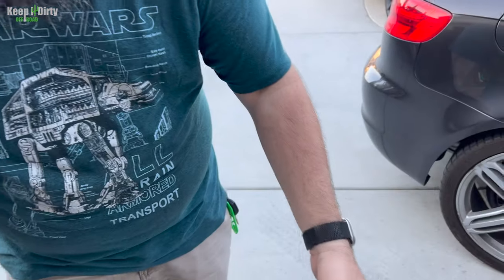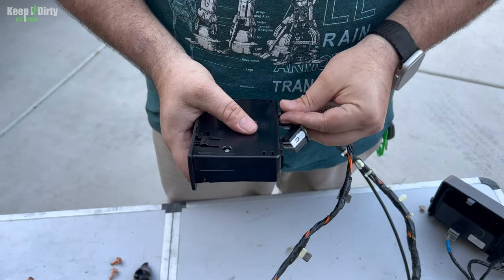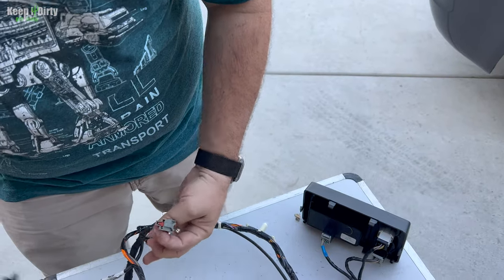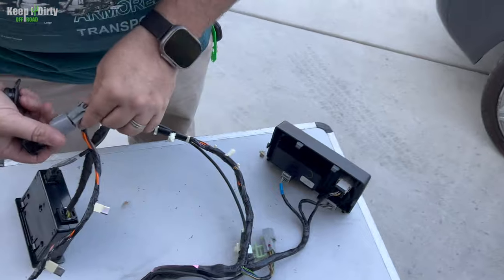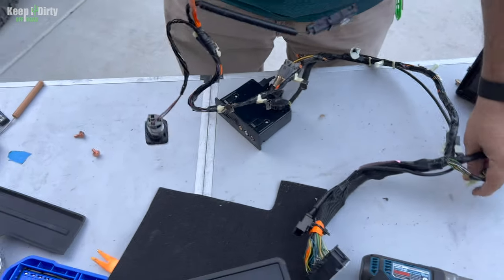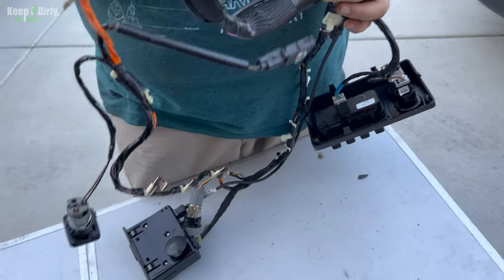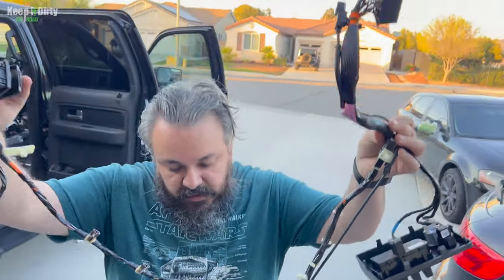Go one way. You have the USB right there. My bad. You got this. And this. You're doing great. There. You got this. Now this one, I think, is this one right here. Yep. It doesn't matter, honestly. They're about the same. I think that one was this one. This one right here. Yeah. This one is this. That is all of our connections. This one went to the shifter, right? Sure. And then that's for the... Yeah, this is for the USB. So now I have my harness all saved up and I can reuse it on the next setup.